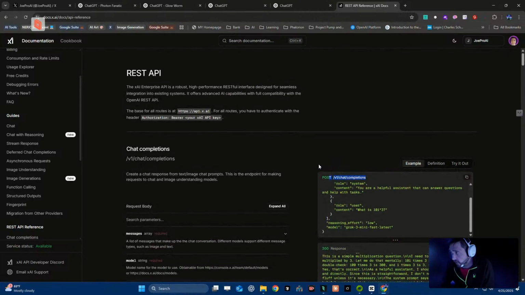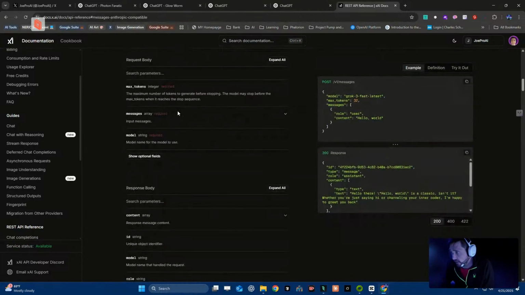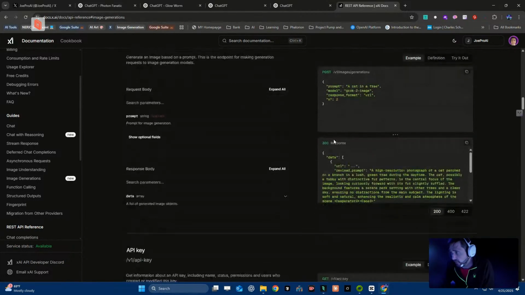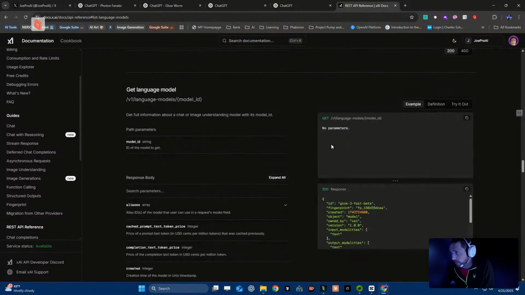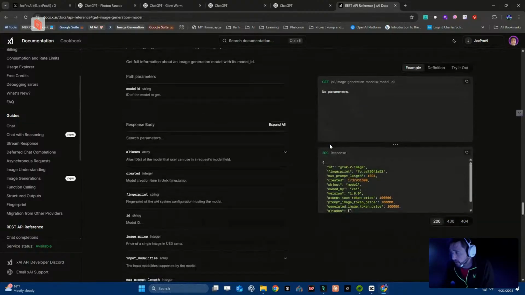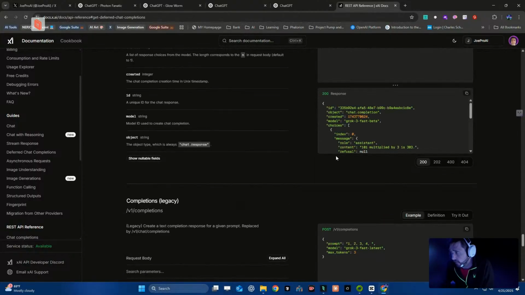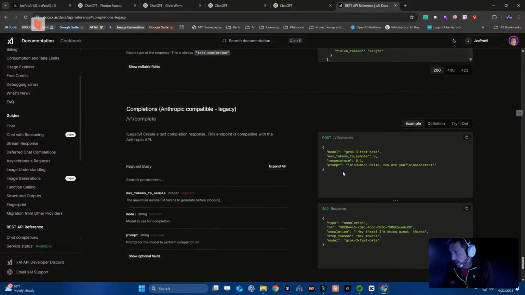So what you could do is take the information that you get from here. See all of this? This is all endpoints. So this is how you communicate. You can create programming.